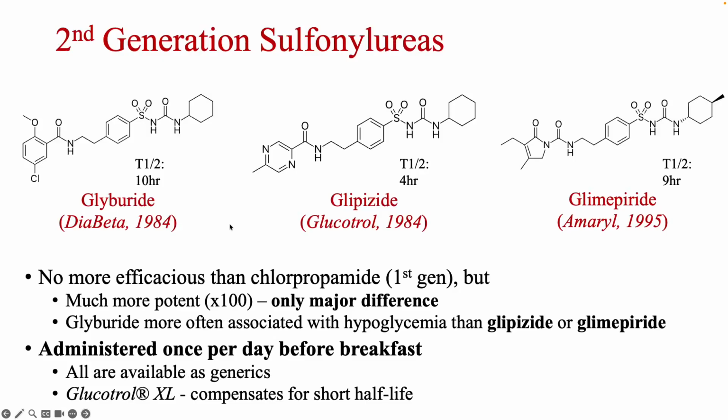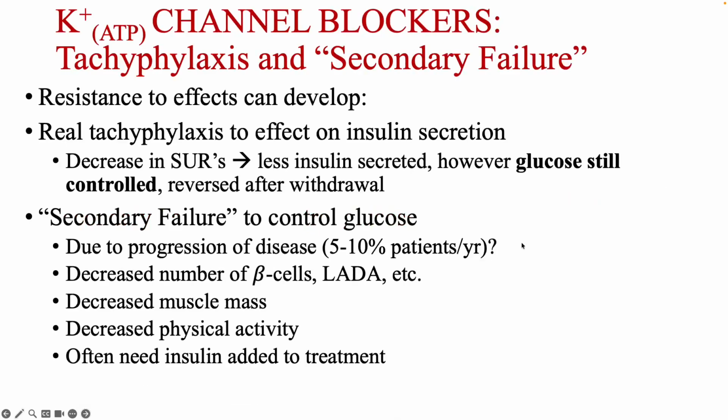The second generation drugs are not necessarily more efficacious than the first gen, they're just much, much more potent. Okay? They're administered once per day and are all generic, so they're very cheap. But just like insulin, since we're forcing the release of insulin, further resistance can develop over time, which will decrease the effectiveness of these drugs over time. It doesn't happen to an extreme in everybody, but it does occur somewhat in everyone.